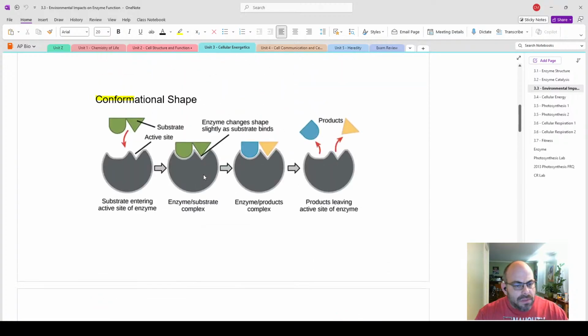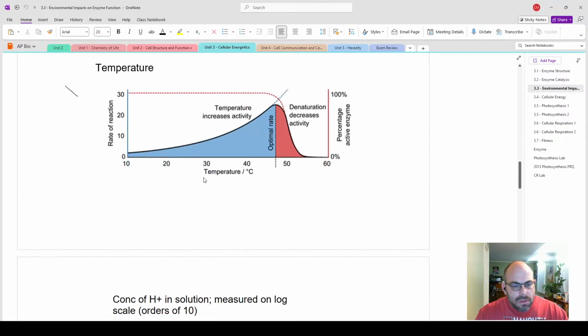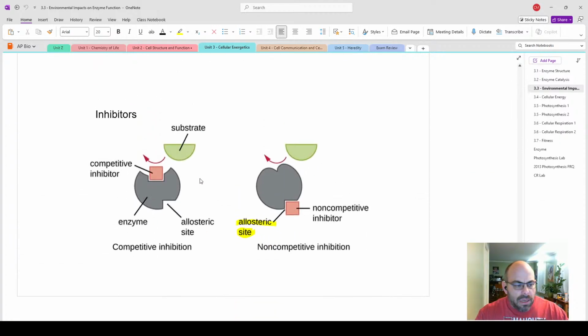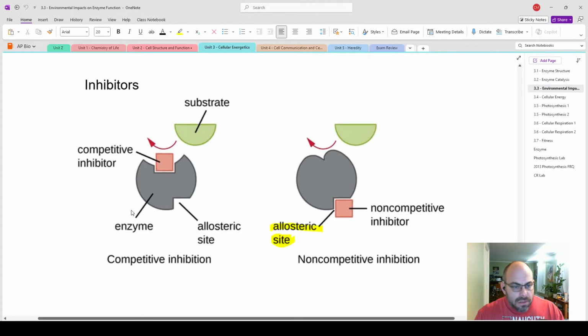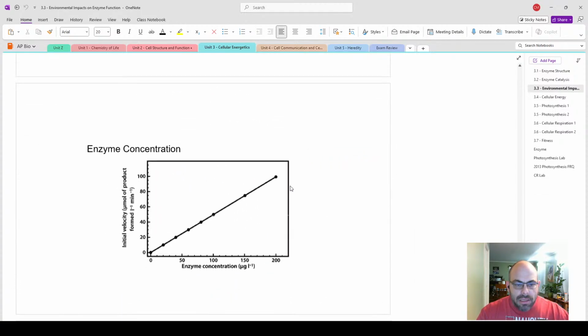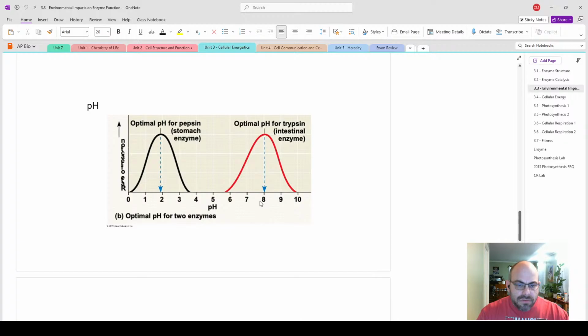We mentioned enzymes. I'm just going to talk a little bit more about this stuff, inhibitors. Just remember that there's two different kinds of inhibitors, right? A competitive inhibitor competes directly for the active site. A non-competitive inhibitor binds to some allosteric site, which is not the active site, but it still causes a shape change, which changes the function of the enzyme, right? Anything that changes the shape of the enzyme is going to change its function.